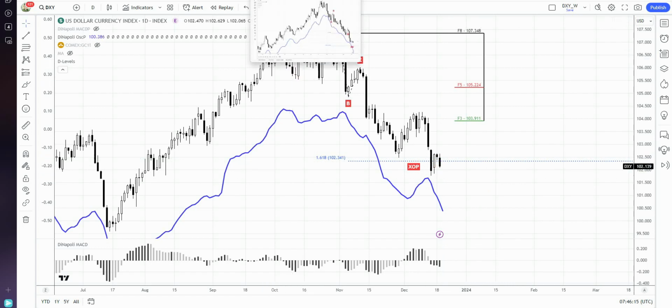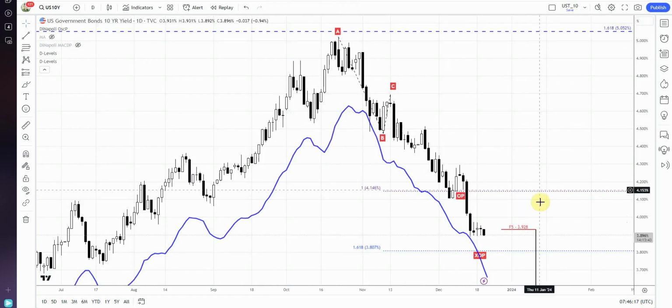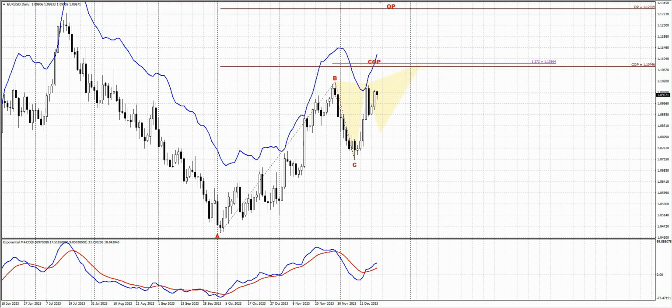And simultaneously, the things that we discussed on the 10-year yield: you could see that the market hasn't quite reached the XOP yet. It means that in the shorter term, at least at the end of the week, the market could keep going lower and the yield could keep falling, which provides some pressure on the United States dollar, and it gives nice chances to the euro currency setup to show upward action. Maybe we will not reach the daily target, but at least we could consider something on the intraday charts.